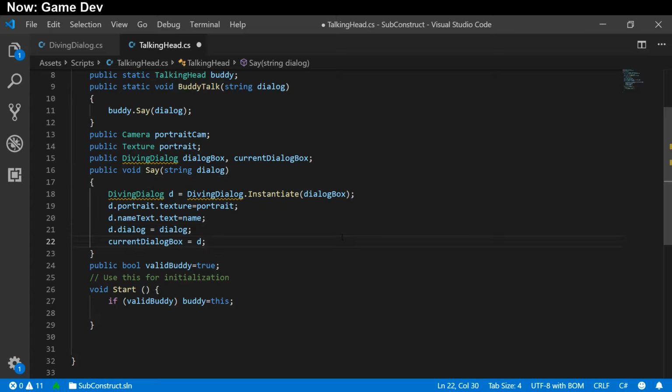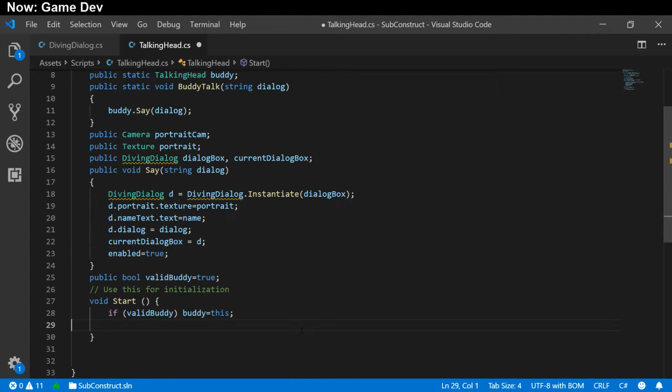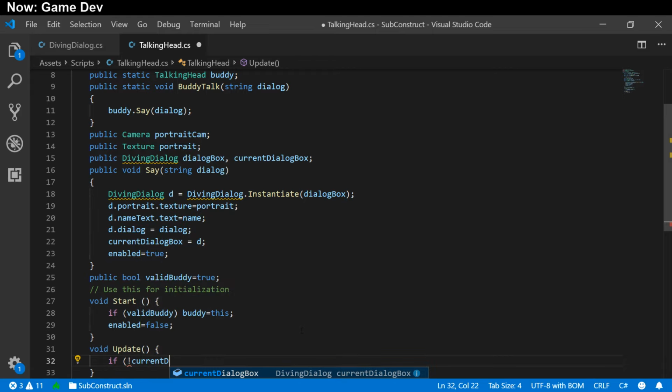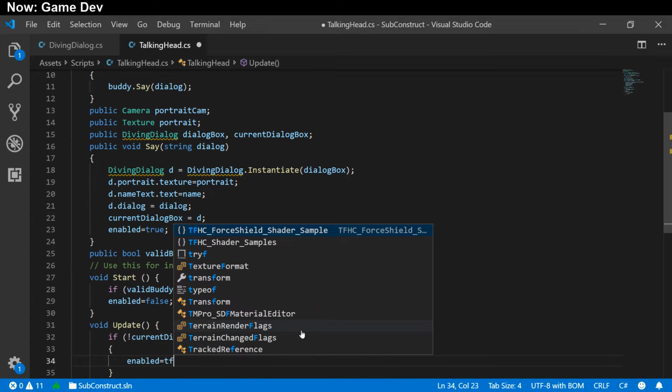So void, we'll go ahead and, trying to decide if I should use the enabled thing or not. I think we'll just use the enabled trick. This is going to be void update. If we're calling update, then we're currently enabled. So we'll just say if there is no current dialog box, then turn off the camera and disable ourselves.